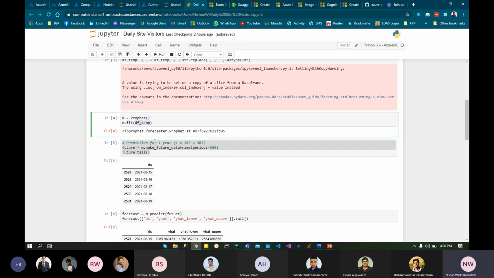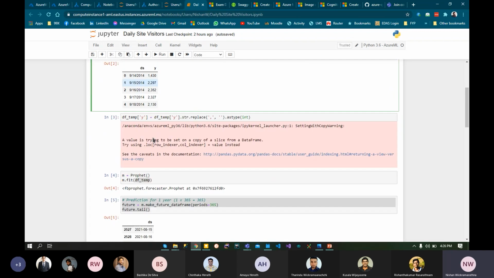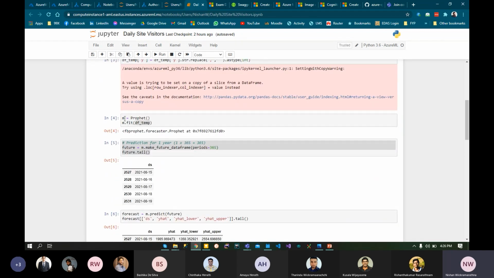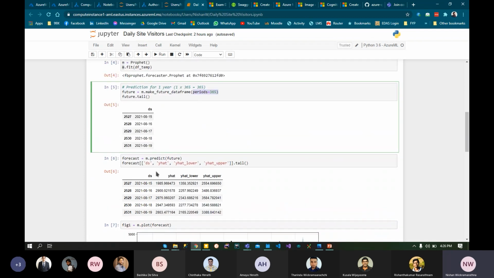Once you fit the data frame that we have created here, your instance of Prophet, which is the m, will be able to forecast for whichever time frame you give it. So for me, I will do it for 365 periods.